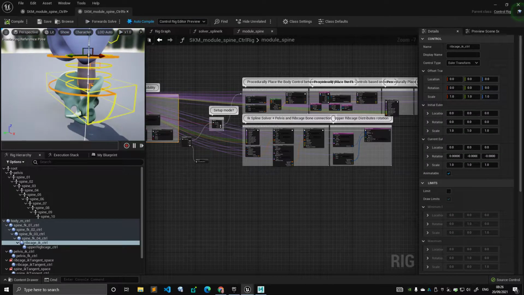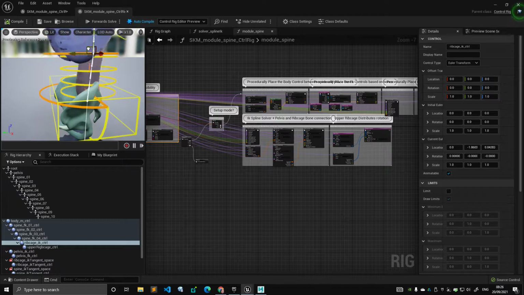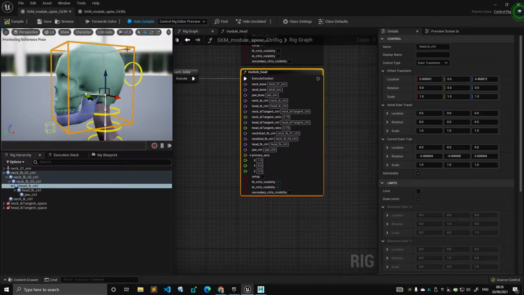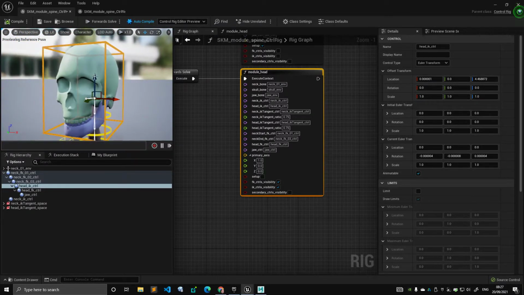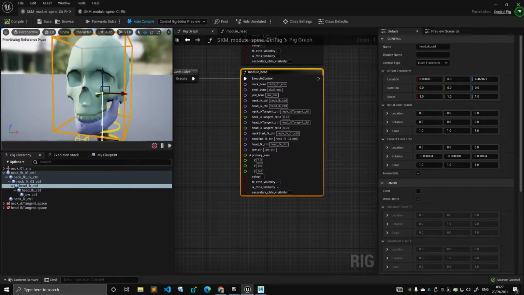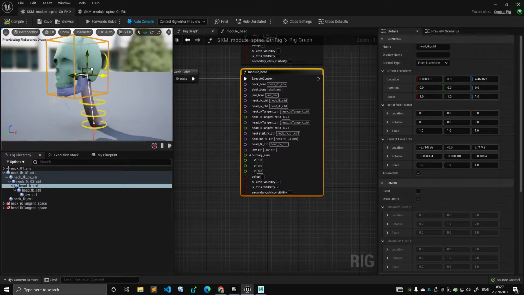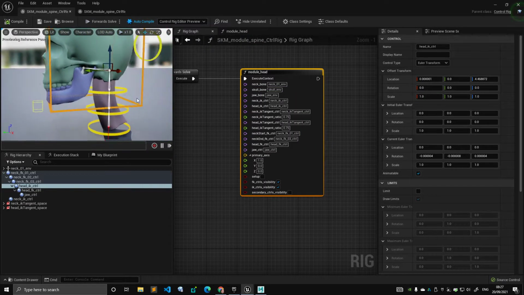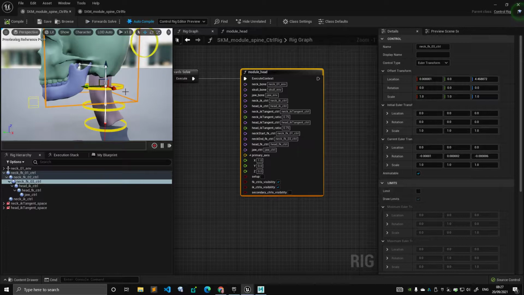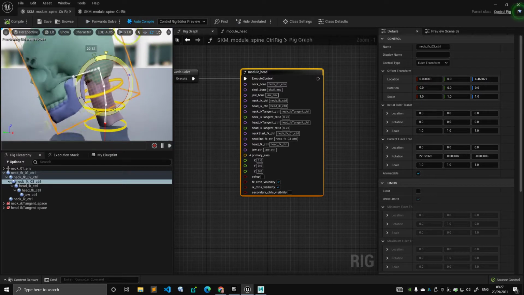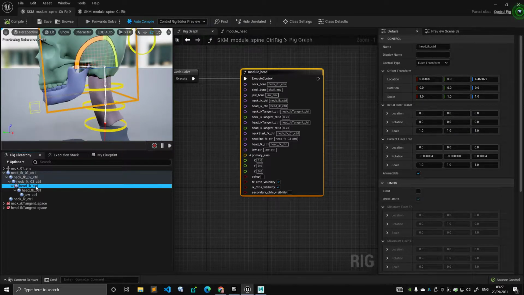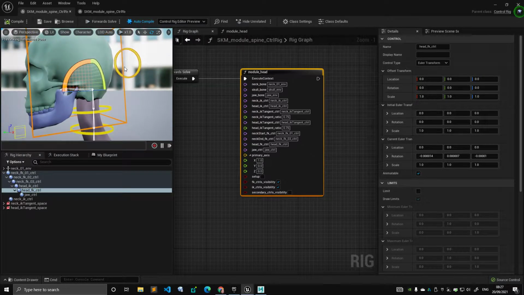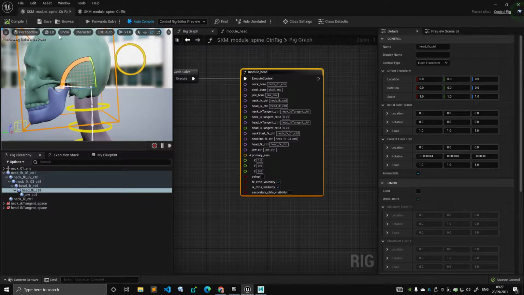This control here is moving the end of the chain of the IK spline solver. This control here is identical. The only difference is that it's changing its shape to wrap a little bit more around the head. But this is doing exactly the same. So you can see that I have an FK pivot, an FK pivot, an FK pivot, and when I move the FK, the IK control follows, and you can see that by seeing FK, FK, FK, IK. But children of that, there is the FK again. So this circle here, I'm calling it FK because that's the kind of motion this control performs.